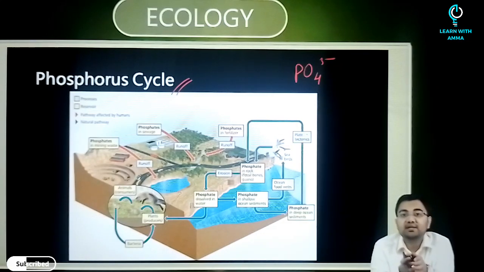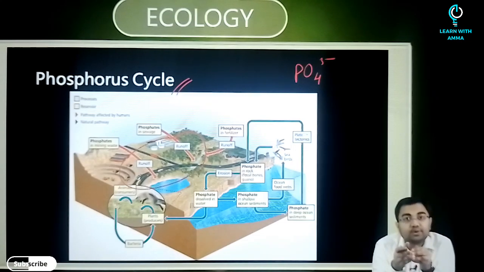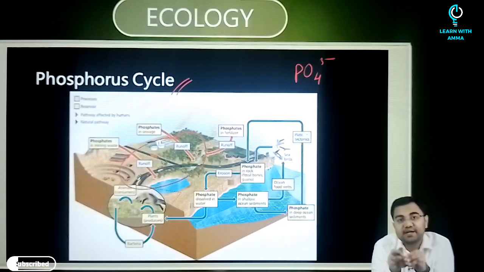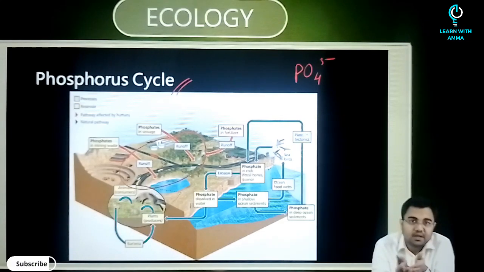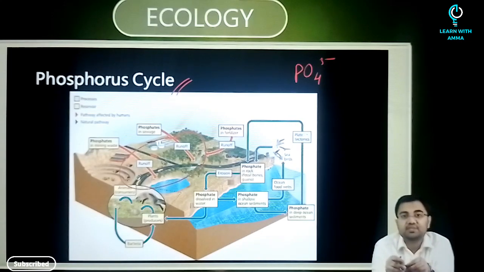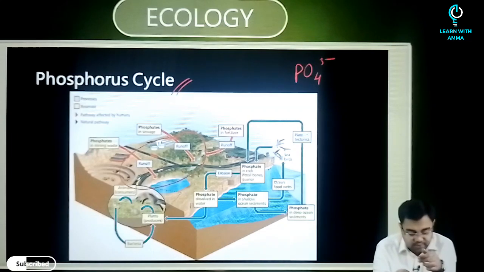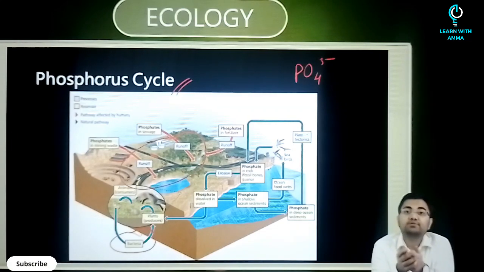Now the phosphorus cycle is also slow as compared to the water cycle or carbon cycle or even nitrogen cycle. Now as the water runs off, it exposes phosphorus containing rocks, and it slowly erodes away inorganic compounds that are contained in the phosphate ions. So the dissolved phosphates can be absorbed by the roots of the plants and by other producers. Now this phosphorus is transferred by food webs to the producers, to the consumers, and eventually including the decomposers or the detritivores as well.